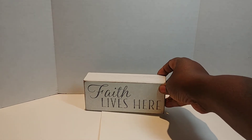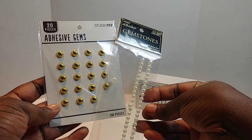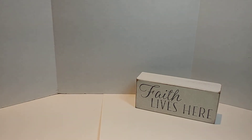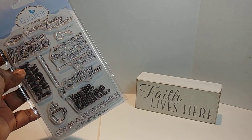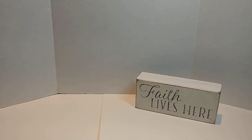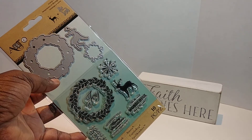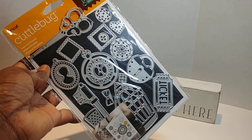Let's get started. I pulled out some adhesive gems and gemstones. I used my Recollections Christmas Noel stamp and the Merry Christmas stamp — sorry for the glare. I also pulled out my Elizabeth Craft Designs stamp set called 'Home Sweet Home.' I used my Cottage Cutz Joy die — you all know that's my favorite word. I also pulled out my Impression Obsession little bow die. I pulled out this Art-C die and stamp set and used the wreath. I also pulled out my Cuttlebug die set called 'Lost and Found.'